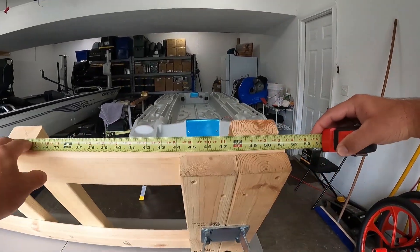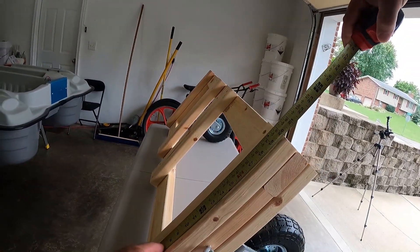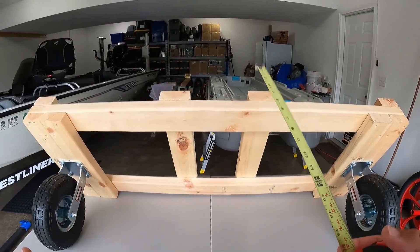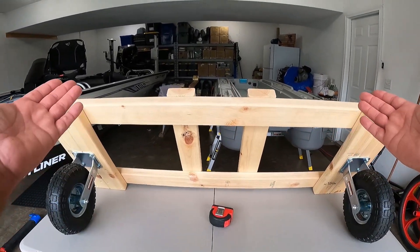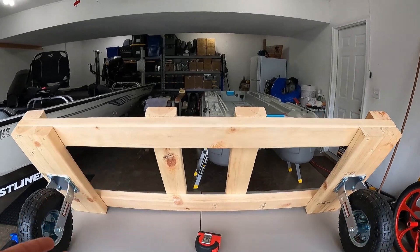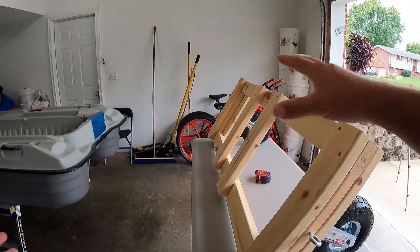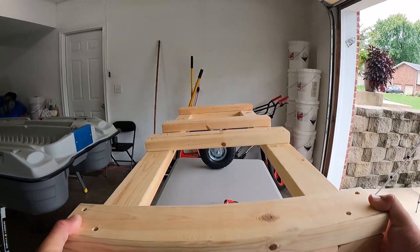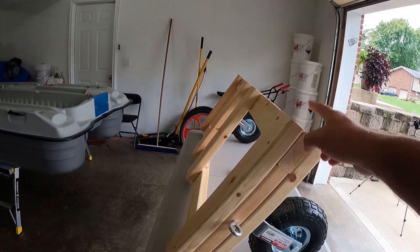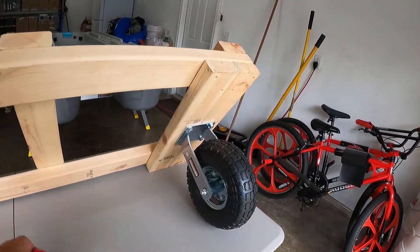The overall length here is 51 and a quarter inches by 20 inches. I needed the 51 and a quarter to accommodate the Pelican. I went 20 inches because I thought two feet would have been a little too wide, and 16 to 18 inches felt too small. I like the 20 inches because it kind of acts like a kickstand so I can leave it on the ground and drag the pontoon to it. A shorter one would have been too short and two feet would have been too big, so 20 inches is a happy medium.